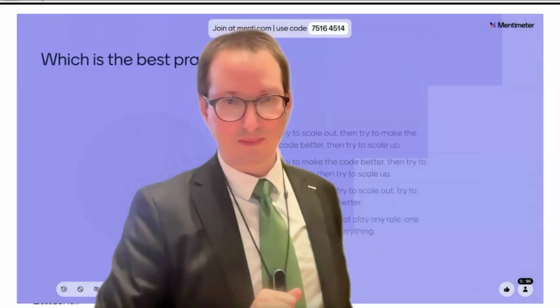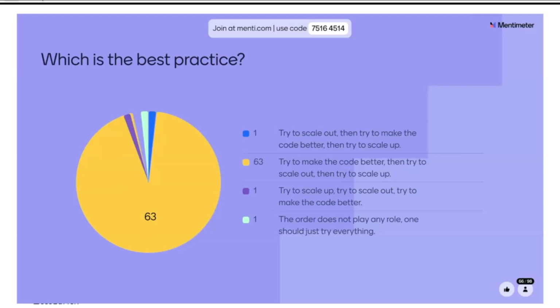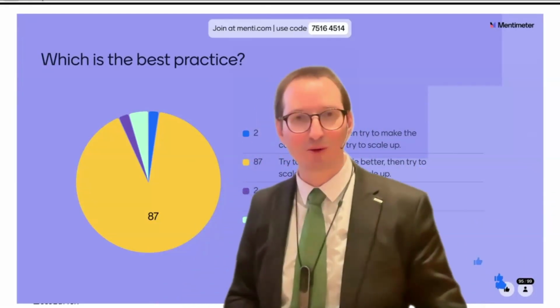And then we have this other question, now that things seem to be working again. Do you remember what I told you about the best practice between scaling up, scaling out, or trying to write better code? So we have a majority as well. And here too, I agree with the majority. Of course, that's a rule of thumb, right? There are always exceptions depending on every use case and so on.